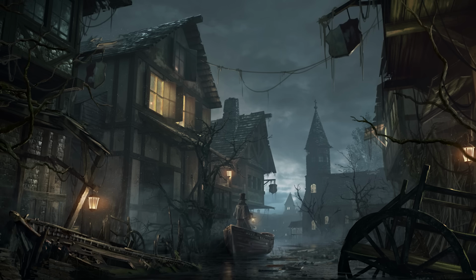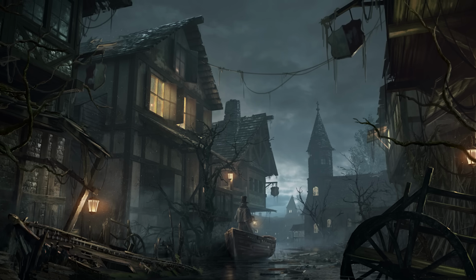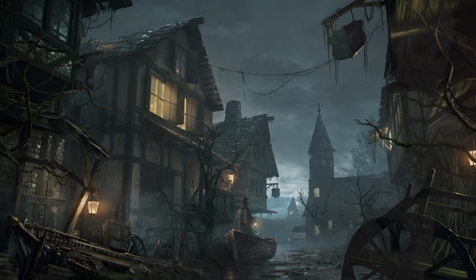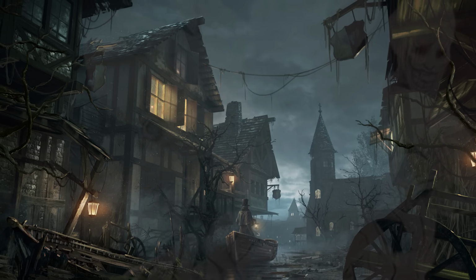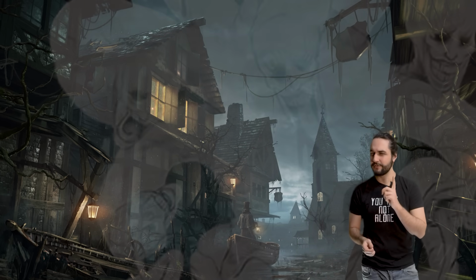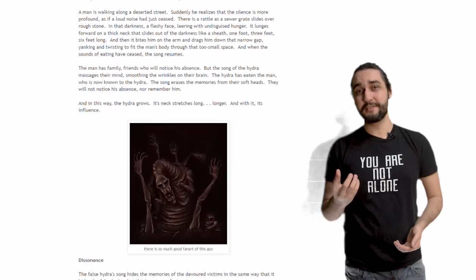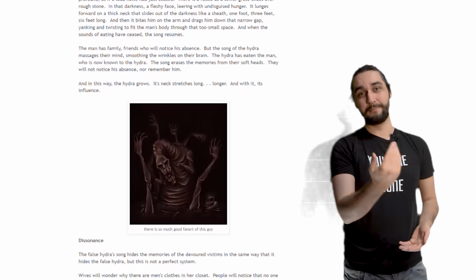I do, however, feel like the most compelling way to use this monster is by having the players venture into a town where the False Hydra has already begun to spread its tendrils into society. But it's not too late yet. It could be by pure happenstance that the players stumble into this False Hydra infested town, but something the original blog post mentioned that I thought was a really good idea is using a letter to bait the players in.